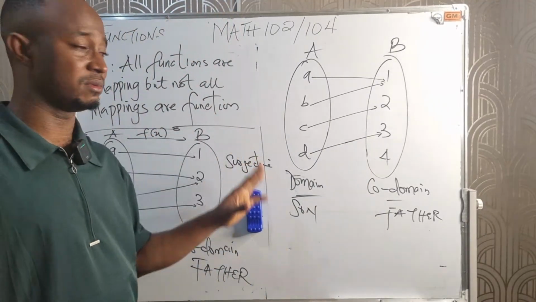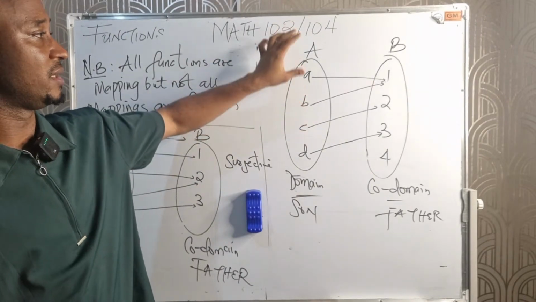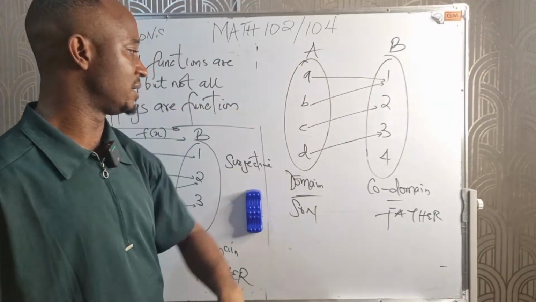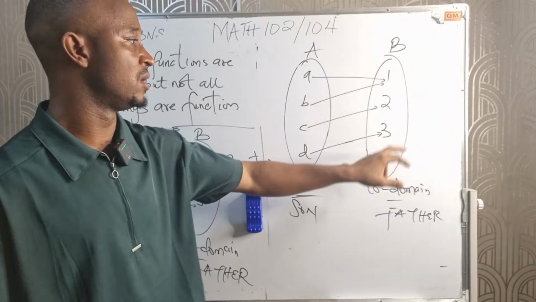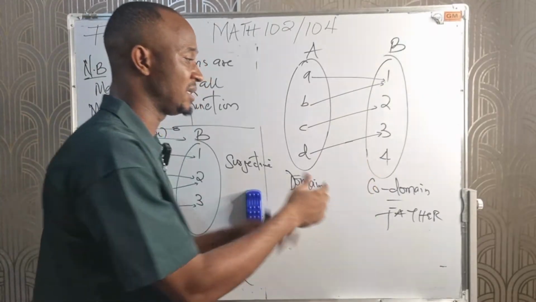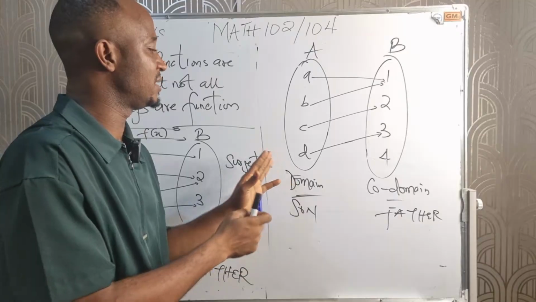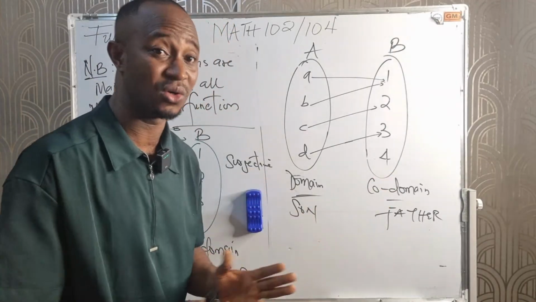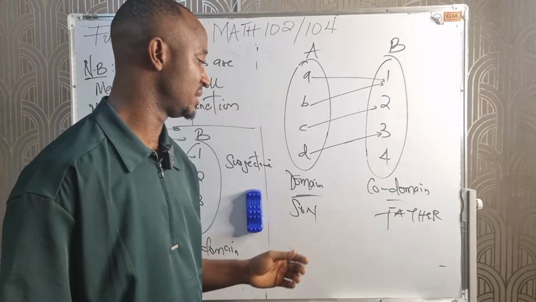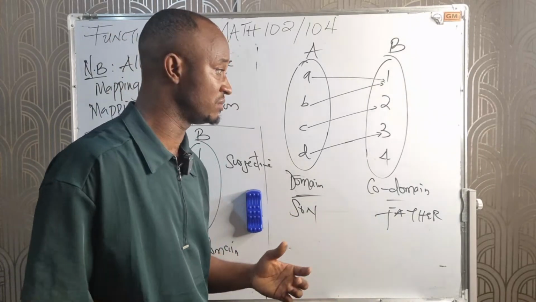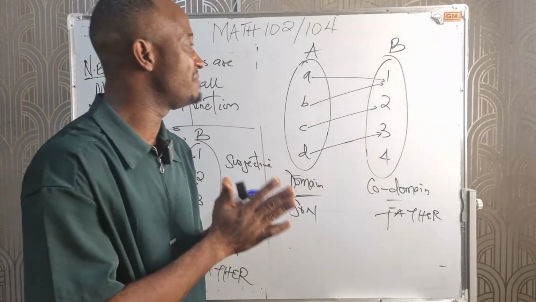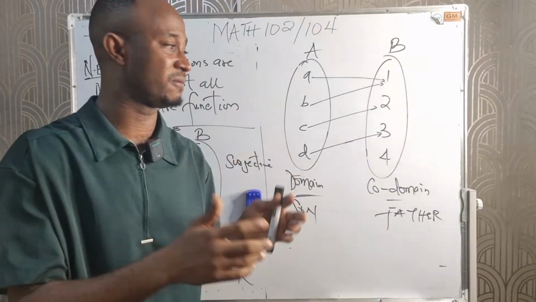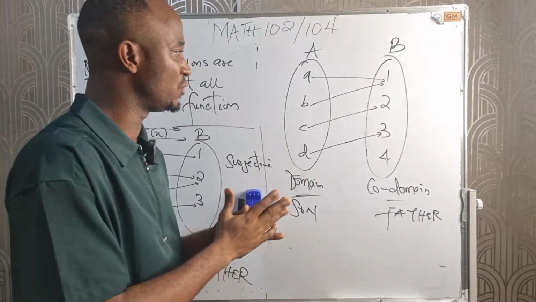Yes, it's a mapping function now because each element of A is assigned to one element in what? In B. So that means 2 sons can claim a father. Each of these sons has their unique father. But a father can decide not to have a son. So 4 itself, not being assigned to any element in the domain, does not disqualify this diagram as being a mapping function. Because a father can decide not to have a child or a son or a daughter. This can also be a child and father relationship. So 4 being an element of B is not assigned to any element in A, which does not disqualify this one being a mapping function. This is a good example of a mapping function.